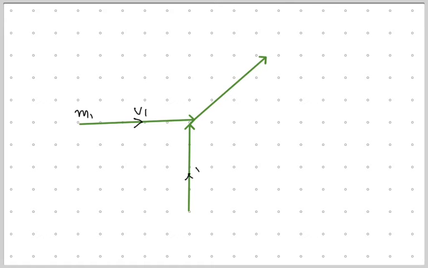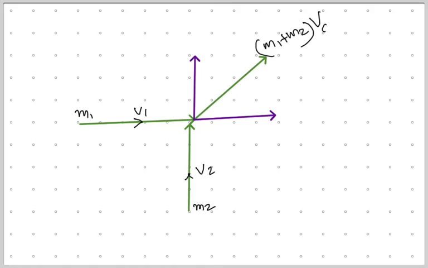Now, in 2 dimensions, if you have 2 objects moving that way, like 2 cars colliding, may it never happen, but we know it does because of silly people. So, one trying to run the red light, you know what I mean? That kind of collision. And assuming that they get stuck together and go off at an angle, that's what I've drawn. So you can add their masses, they are stuck together, and they are moving with a certain velocity, which is called V sub C, C for common velocity. Will you be able to find that common velocity here?